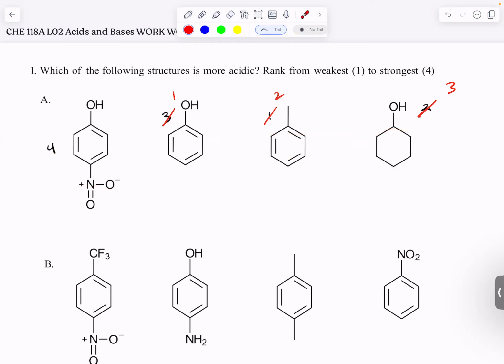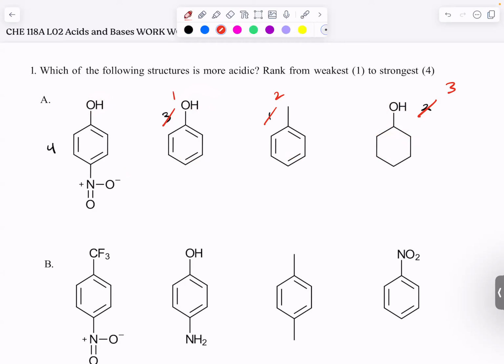So when we think about acidity, remember that the more resonance you have, the more acidic it's going to be. So automatically these three are going to be more acidic than this one, because this one doesn't have the strength of the delocalization ability when you compare its conjugate base and what these conjugate bases can do. That's my first hint, right? So these three are going to be stronger acids than this one. It's going to be the worst acid, okay?